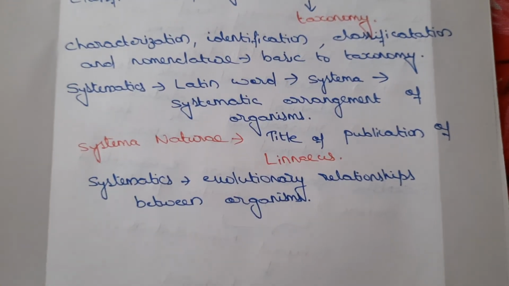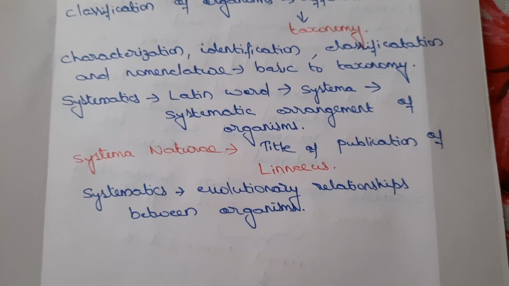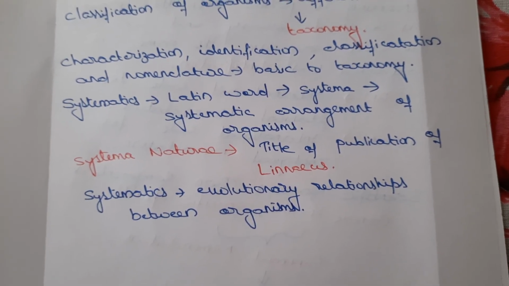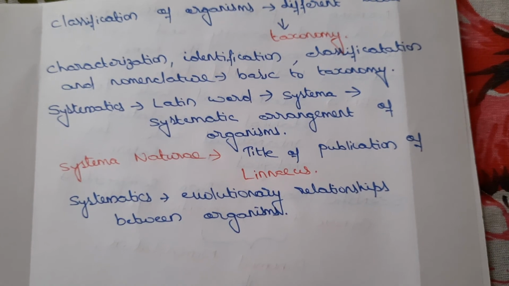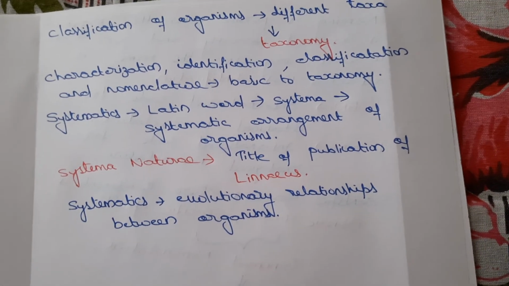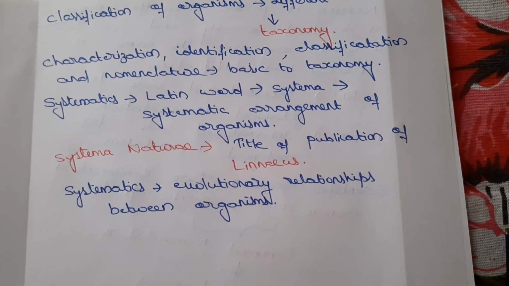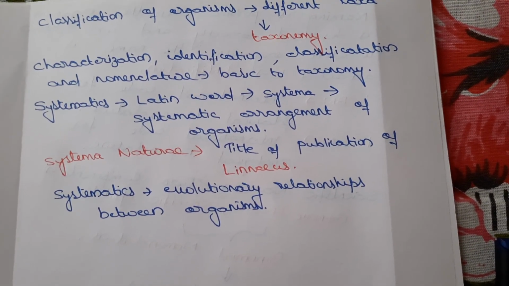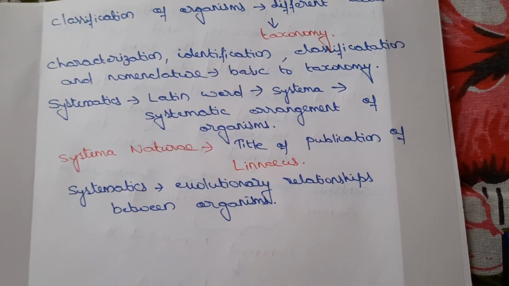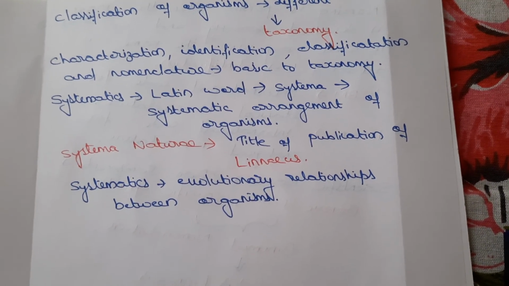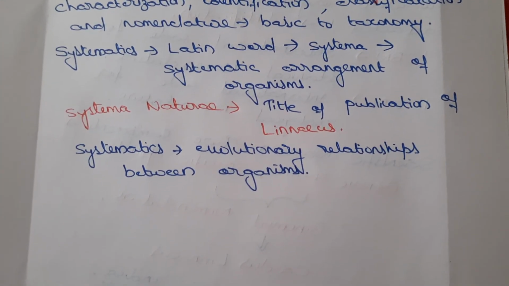So in this video, we have learned basically about the defining characteristics of living organisms. Under that, we learned that metabolism and response to the external environment are the two defining characteristics of living organisms. Then we learned about diversity in living organisms. Under that, we learned what is nomenclature, what is identification. Then we learned taxa and classification. And then we learned the binomial system of nomenclature. Then the rules for assigning scientific names to the species. Then we learned about taxonomy and systematics. Then the publication of Linnaeus, known as Systema Naturae.